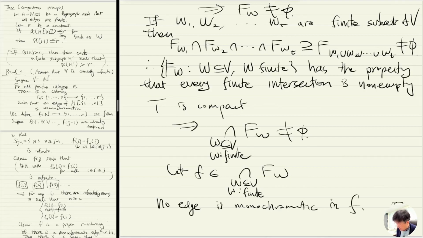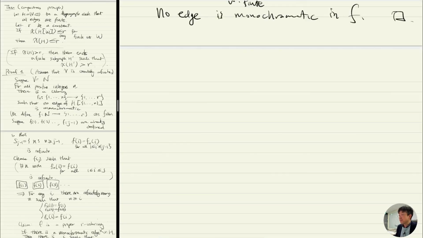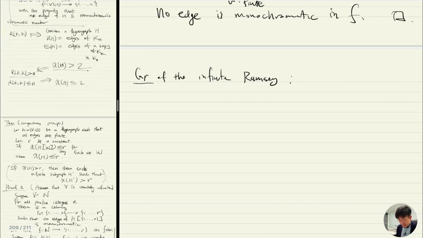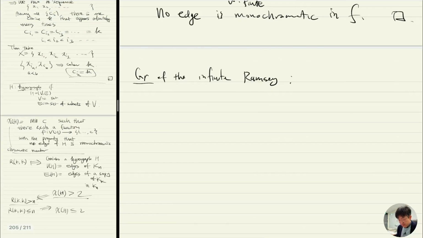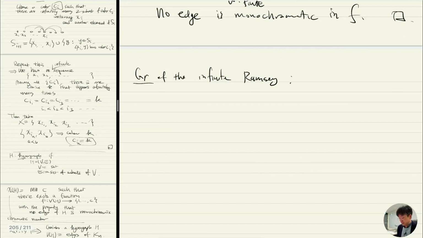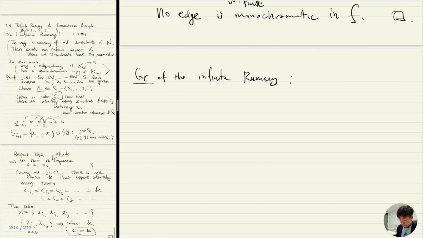Okay, so that's the proof using compactness and the axiom of choice, because the Tikhonov theorem requires the axiom of choice. And indeed, actually, you need the axiom of choice to prove this theorem. So why did I talk about this theorem? I'm going to show you as a corollary of the infinite Ramsey. Right, so let's go back. So if you have an infinite version, we can actually prove the finite version. Right, so here we have the infinite version.